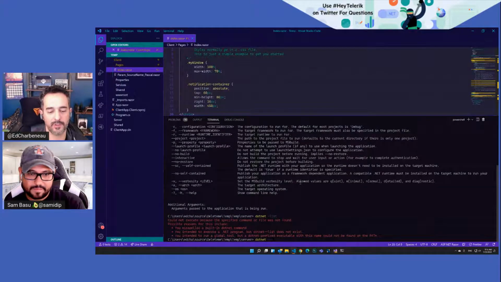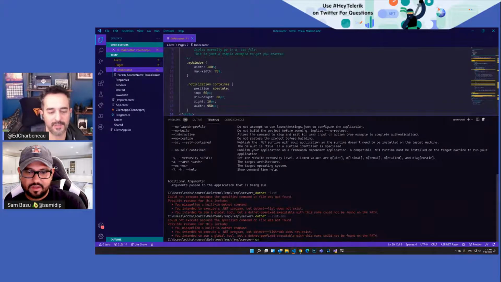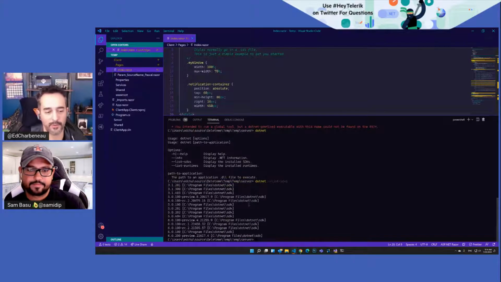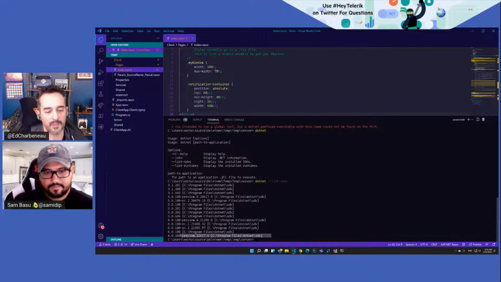List dash list SDK. Come on. No, that should be... What's SDK? Oh, SDKs plural. SDKs. So I've got a lot. I probably need to ditch one of these previews. Or you can have it force which one it's picking.